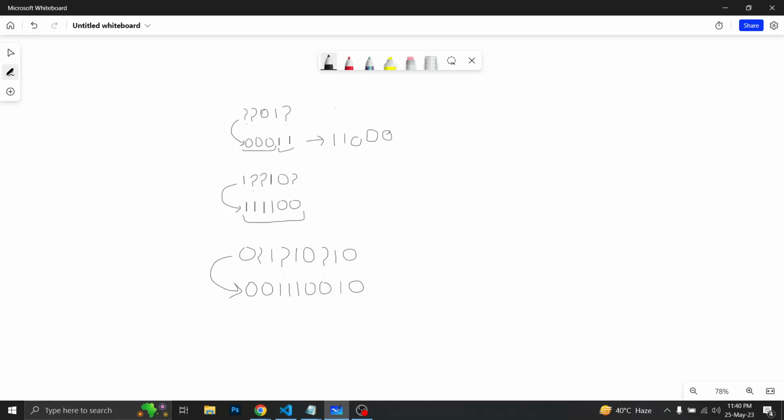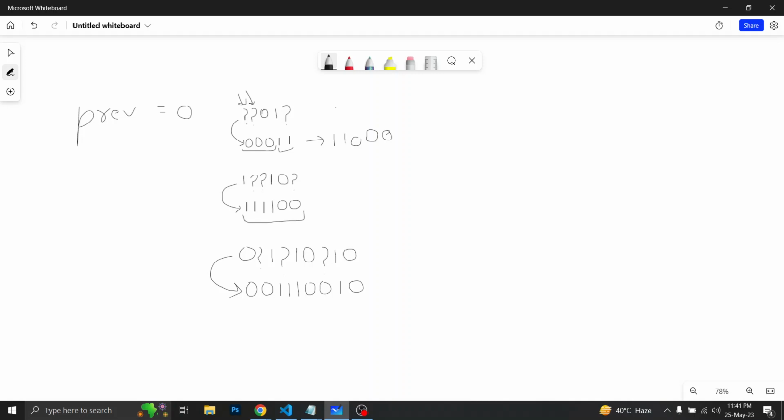So how will we solve this question? We will maintain a previous character variable. It will initially contain character 0. Whatever question mark we see, we will assign it the previous character, and if any character comes which is already assigned, we will update our previous variable with it. Like if we iterate from here, first we come here, we found a question mark, so we replace it with 0.